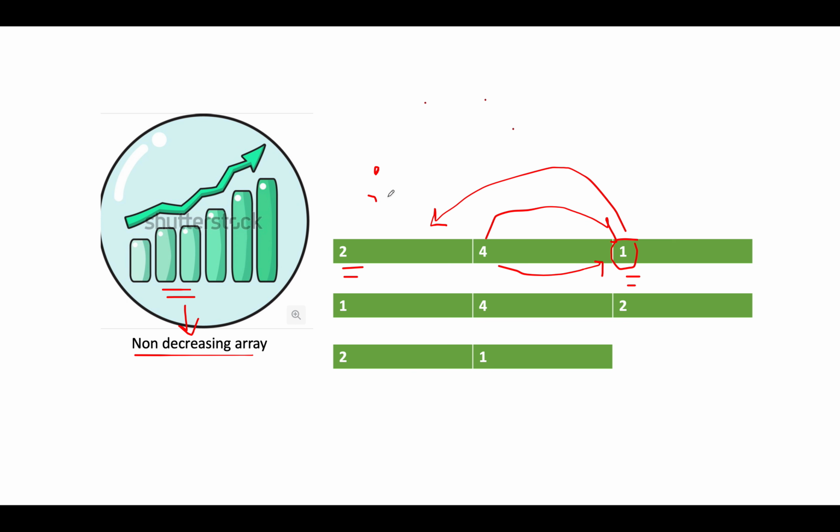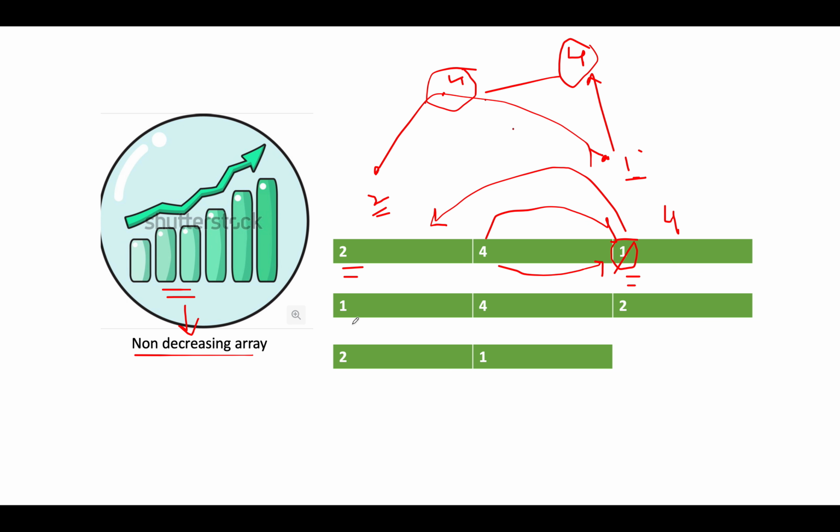We have 2, we have 4 and we have 1 somewhere here. There is a downhill trend, and whenever you see the I minus 2 value is greater than the ith value, you need to increase the value at ith index equal to I minus 1 value. So this gets updated to 4.